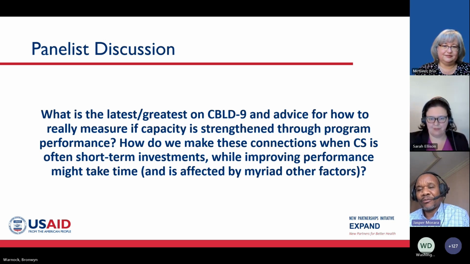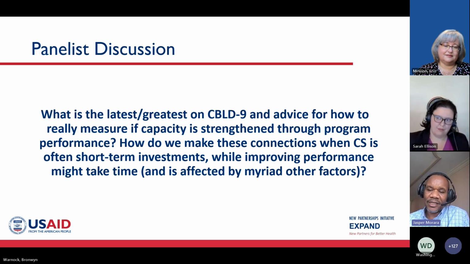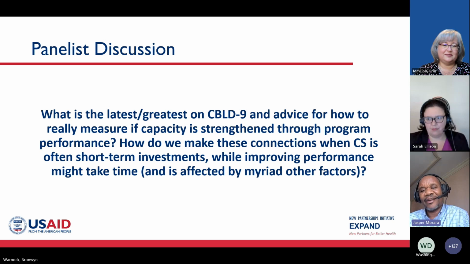One organization has been more innovative, and what they have decided to do is use their strategic plan. I've identified 2-3 indicators from their strategic plans that are aligned to the project that we are supporting them to implement. Reporting on those indicators will enable them to report on the CBLD 9, and also to report internally on how they're progressing in implementing their strategic plans. I see such an organization being motivated to continue using that methodology to report their progress, even beyond the level of the project you're implementing. Thank you.